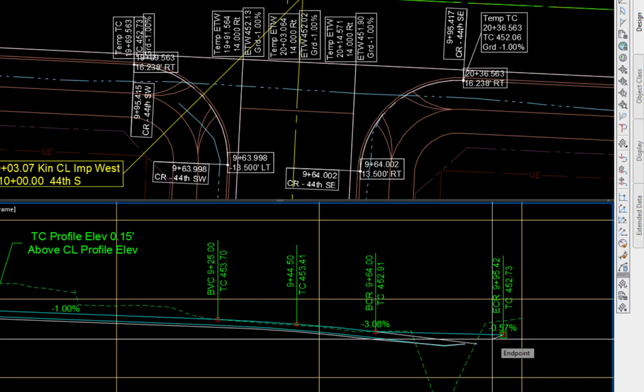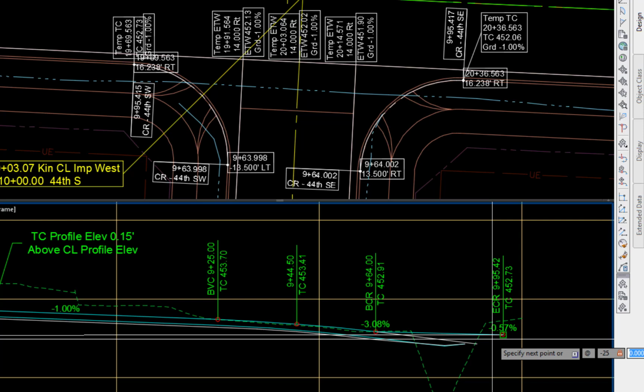A mental evaluation is required to determine whether the sign of the distance x component is positive or negative. If the BCR is to the left of the ECR, as shown on the monitor in the profile view, the sign is negative. Conversely, the sign is positive if the BCR is to the right. Enter at minus 25, comma. A mental evaluation is also required to determine whether the sign of the grade y component is positive or negative.